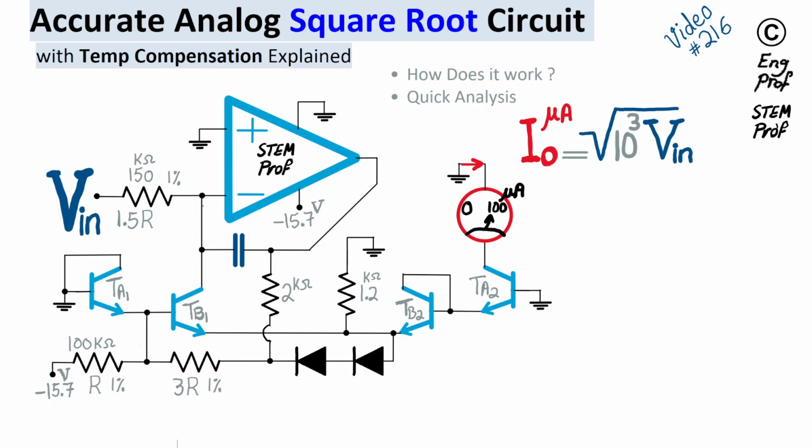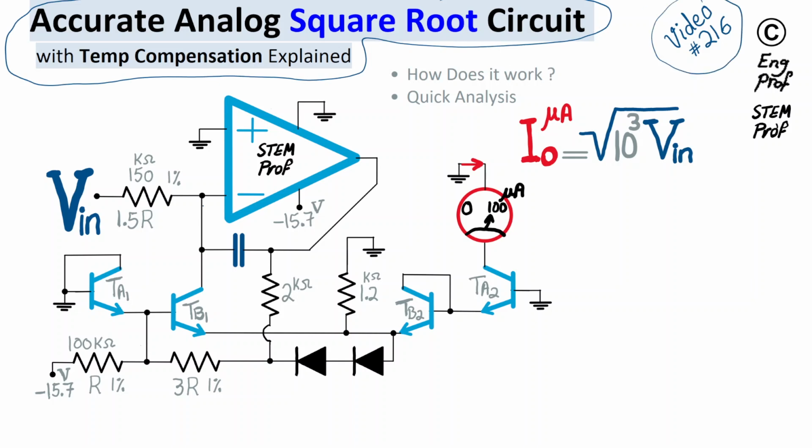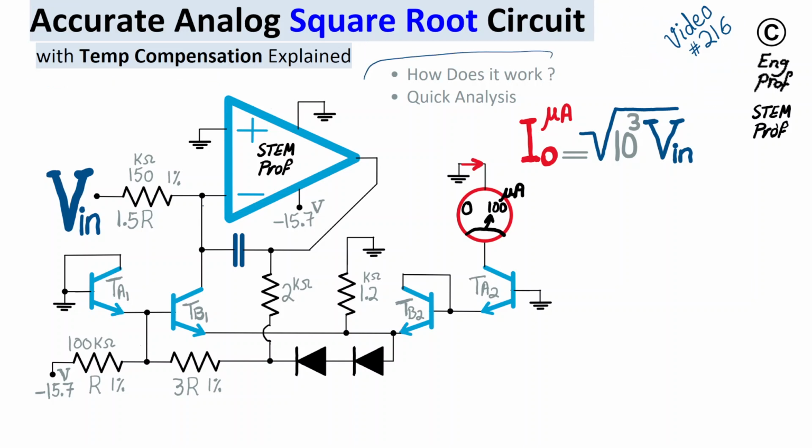An accurate analog square root computing circuit with temperature compensation is explained in this circuit design and analysis video. We want to see how it works and then do a quick analysis.